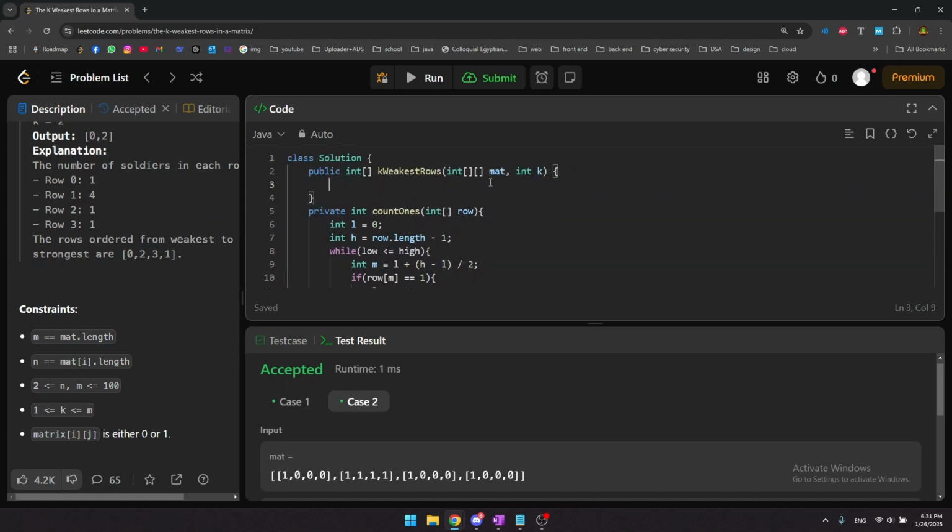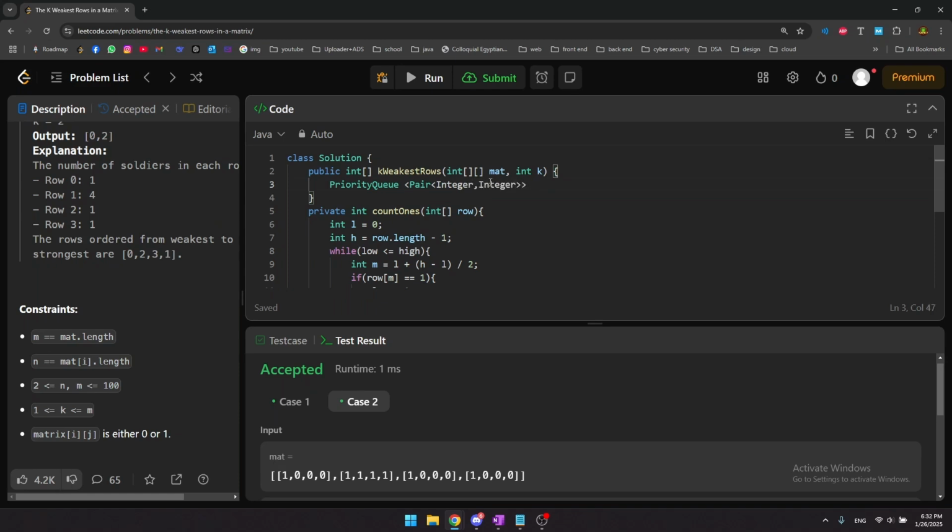So now what we need to do is use a max priority queue, right? We're going to define that here, priority queue of type pair, because we have to keep track of the row index and also how many ones are inside of this row. So we have to use a pair in this priority queue, right?